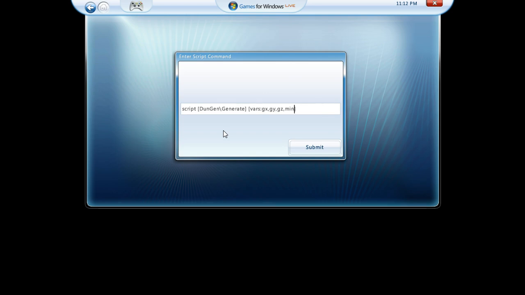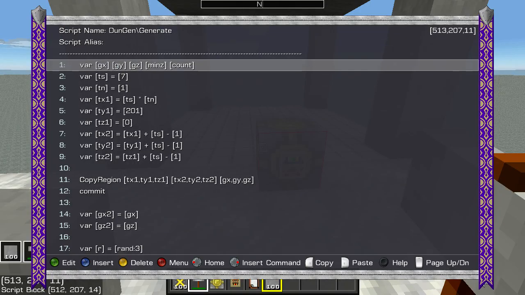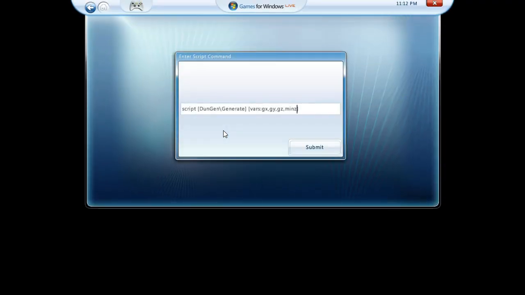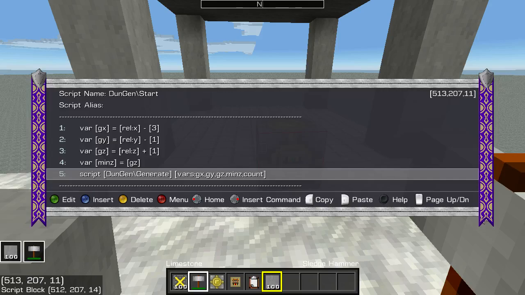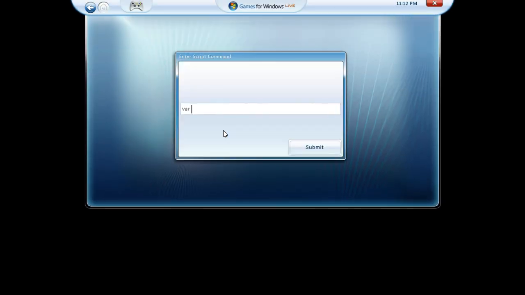We can't just use gz because gz will change as the script generates, as the generate script loops. Gz will change, so we have to store the original value of it. And we might as well pass the count as well, so we can change that as we want. At the moment, I'll just make it equals 20.